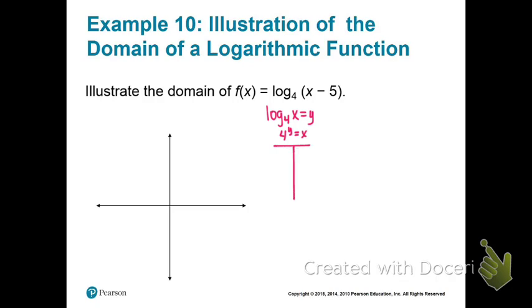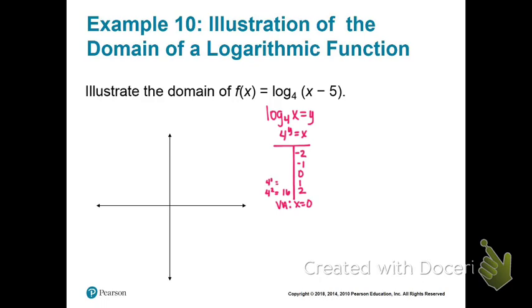All right, so let's build ourselves a table. And what values are we going to pick, x or y? Well, we're solving for x, which means we need to plug in y, right? So let's pick some y values. And don't forget, logarithms have a vertical asymptote at x equals 0, correct? So I'm going to start at the bottom. I'm going to plug it into my 4 to the y equals x. So I have 4 to the second, which is 16, and work my way up.